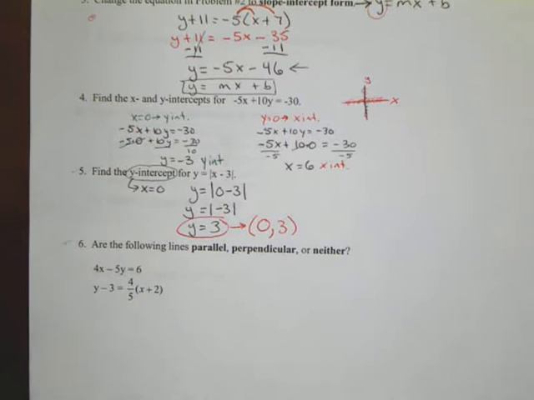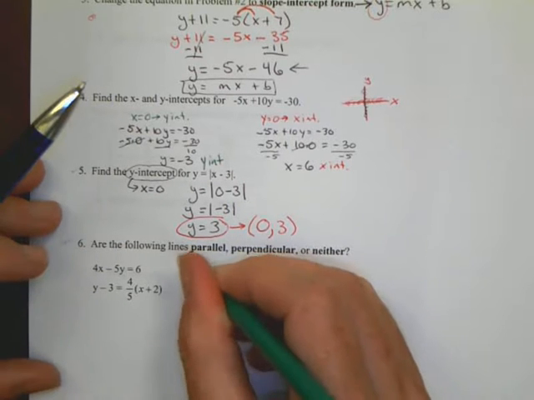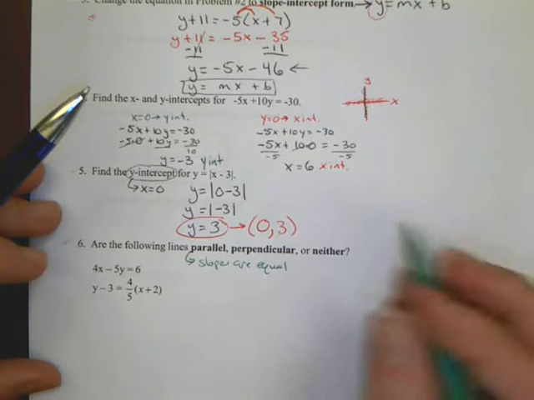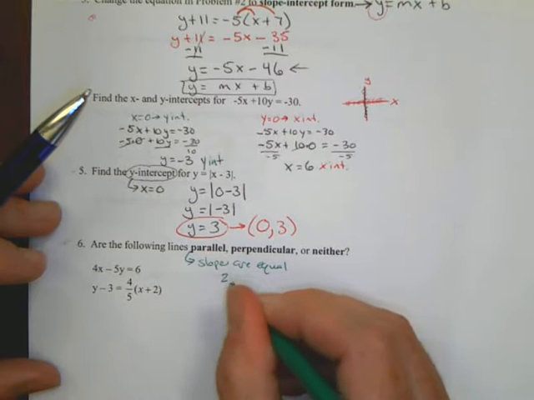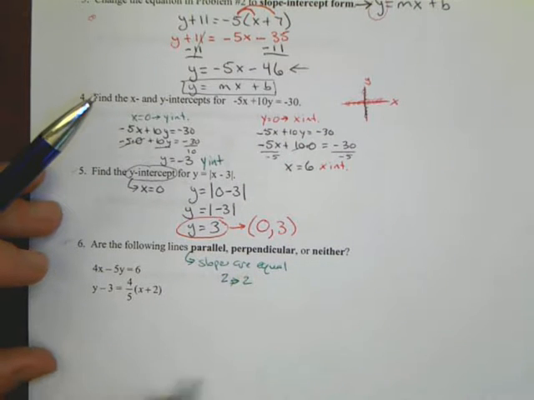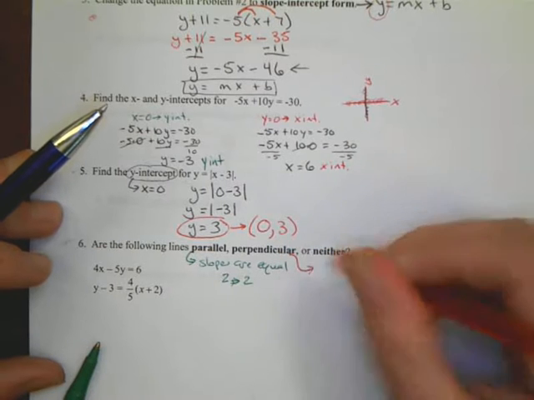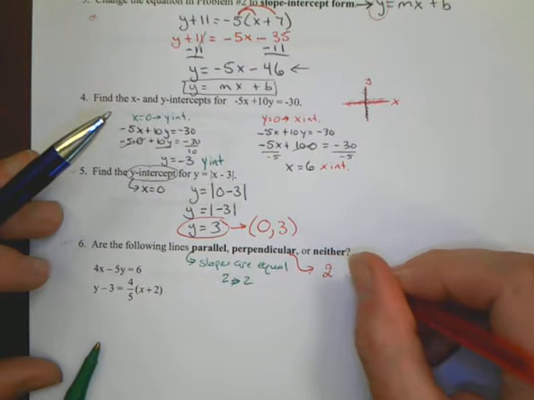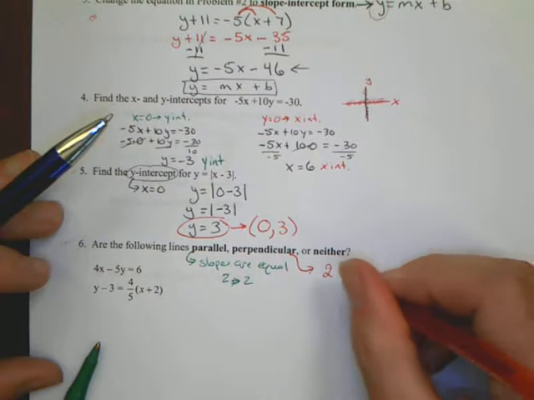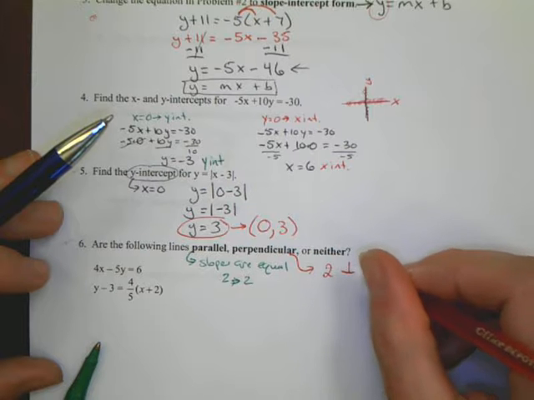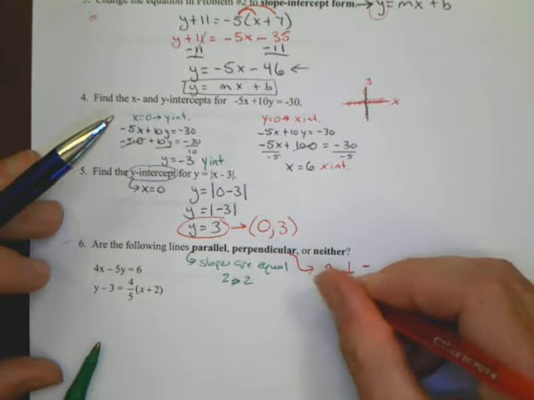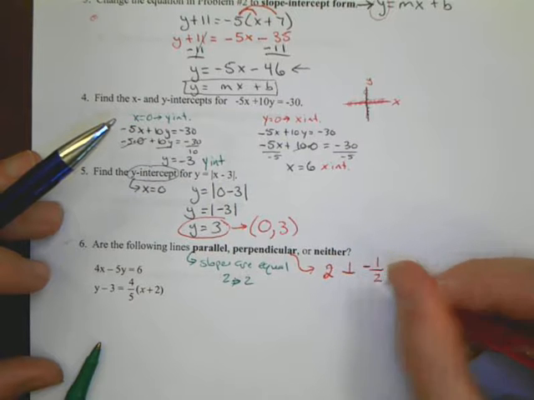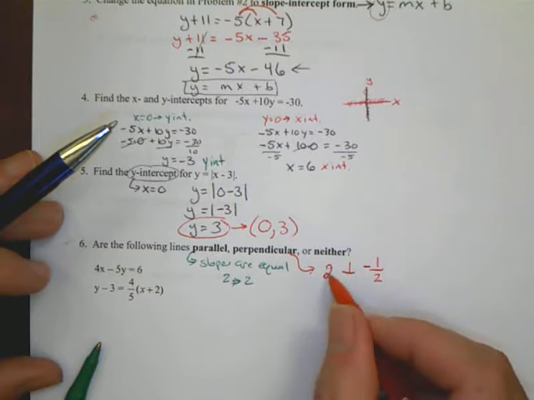The way you're going to be able to tell is if a line is parallel, the slopes are equal. So if one slope is 2, the other one happens to be 2. When I'm looking at something that's perpendicular, if the slope of one happens to be 2, I'm going to get the opposite inverse. So if it's positive, I make it negative, and I take the reciprocal. Instead of 2, I have negative 1 over 2. So I basically am taking the number and flipping it, and I can go both ways.